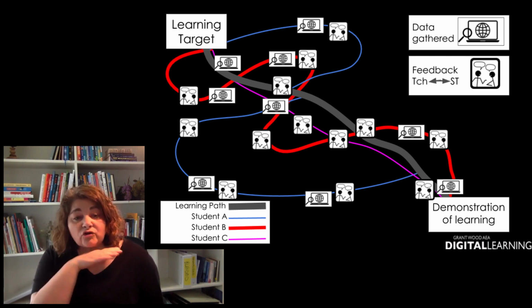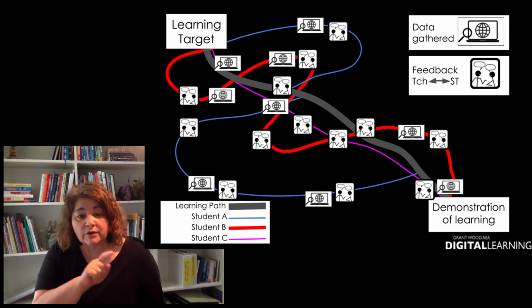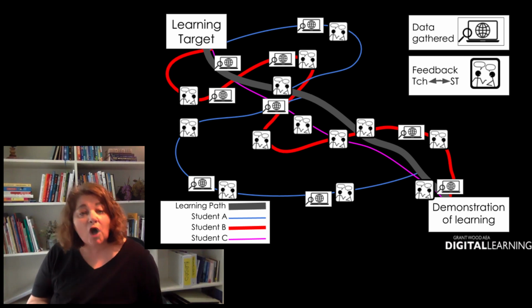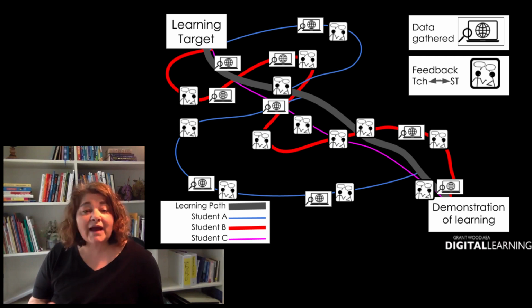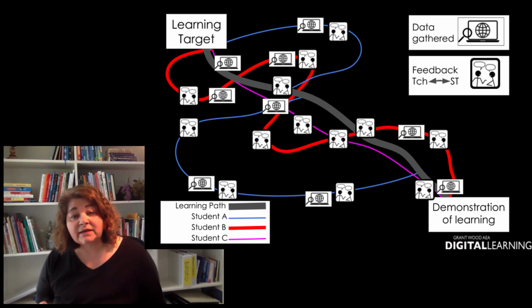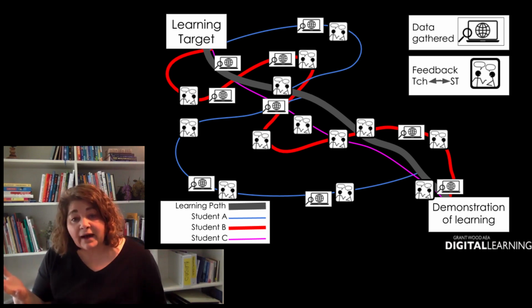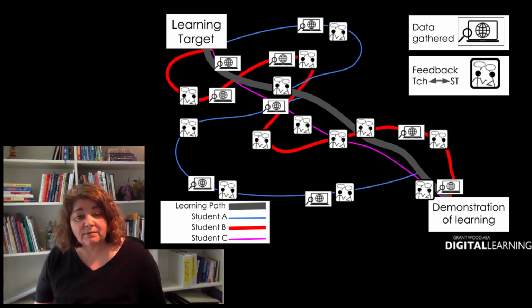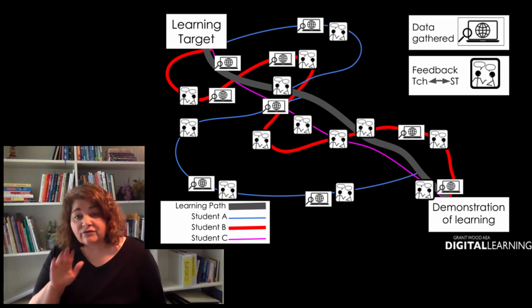The gray path is the way that the teacher expected the learning to go, from the learning target to the demonstration of learning. But all the other paths wind and cross and go round and round. Those are what actually happens through the learning process with students. Now you'll notice that I added a couple other things here, and one of them is a picture of two people talking. That is to represent some sort of feedback. Now, I use the teacher-student feedback, but it could be student to student. It could be students to self. So any kind of feedback is represented by that two people talking.